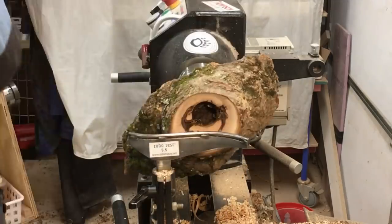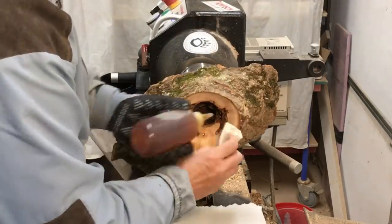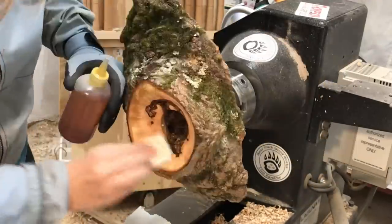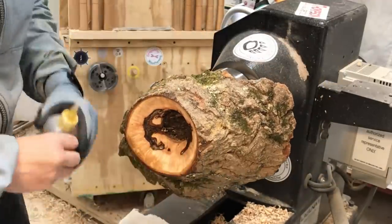I'm still getting a lot of tear out, so I decided to see if I could stiffen up the fibers. I've got some 3-pound cut shellac, and I just sort of soaked that in there and let it dry.